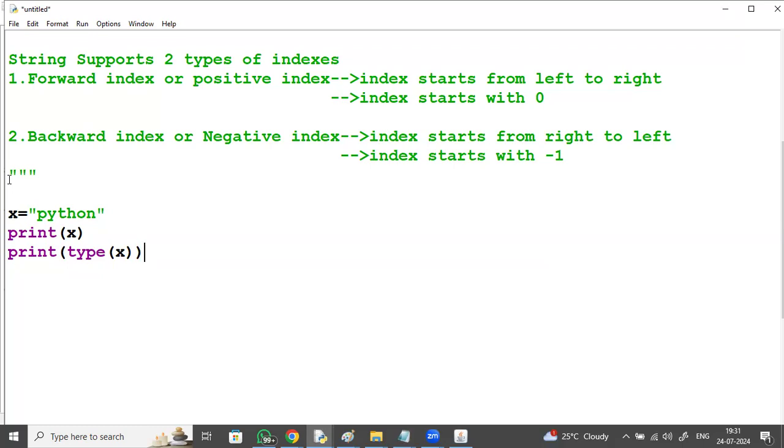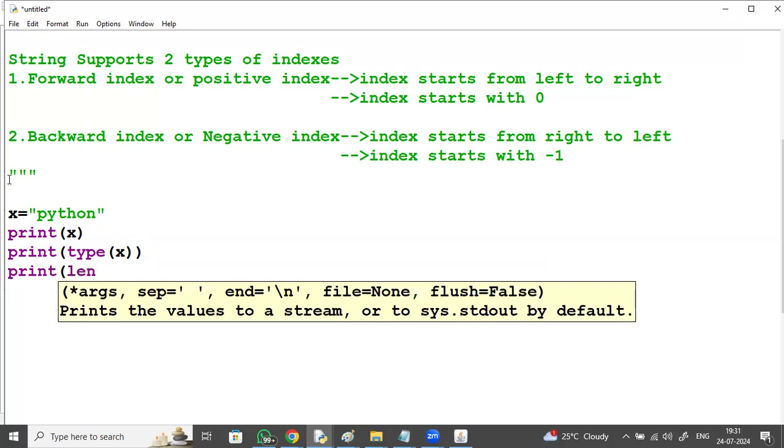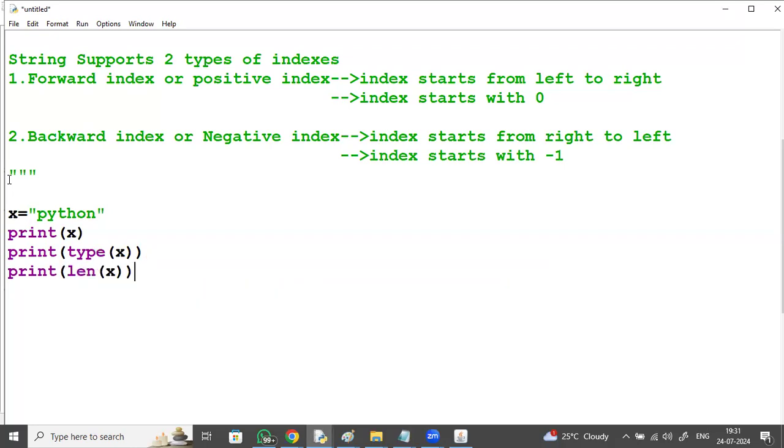String type. Type of x will be string, str.